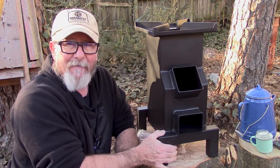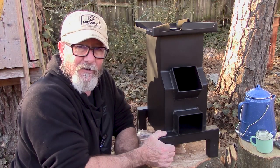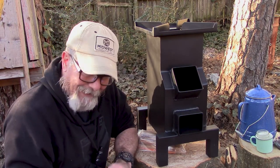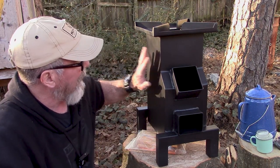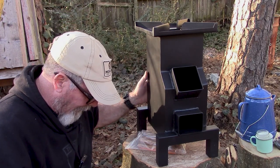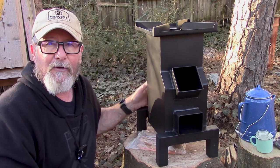This is literally the Rolls-Royce of rocket stoves — the best I've ever seen. It is hand-built in the USA using design-tested engineering principles. Minuteman Stove has been in business for eight years and they've had zero stoves returned for lack of satisfaction — zero in eight years. This thing is constructed of quarter-inch steel with an inch and a half of ceramic fiber insulation and a 14-gauge outer housing. About two pounds of insulation inside, it's 20 inches tall by 14 inches front to back by 10 inches wide, and it weighs 35 pounds.